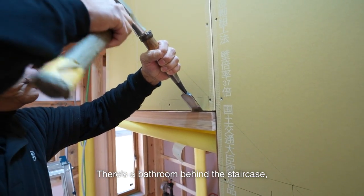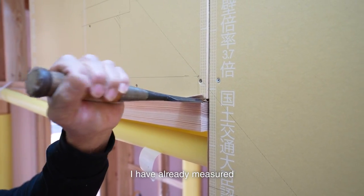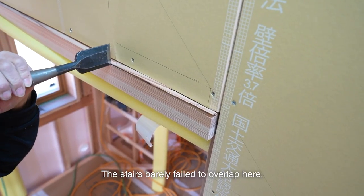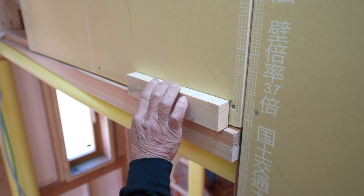There is a bathroom behind the staircase, and storage under the stairs. I have already measured the height of the bathroom door as well as the front and back of the staircase. The stairs barely failed to overlap here. It was a close call.